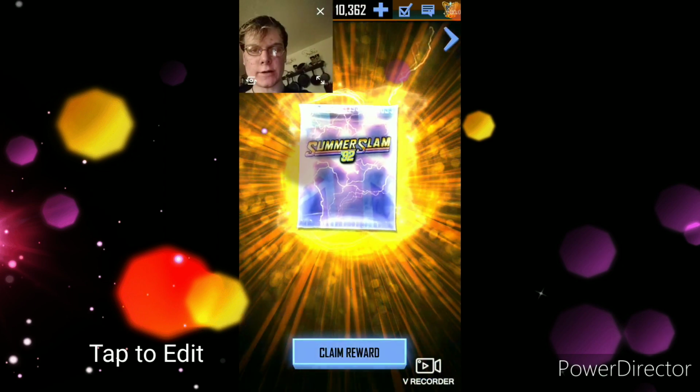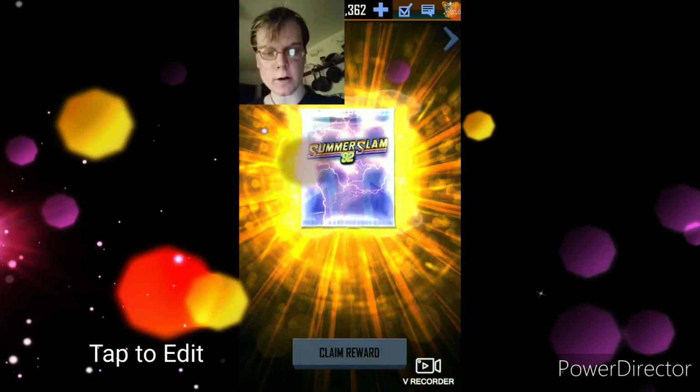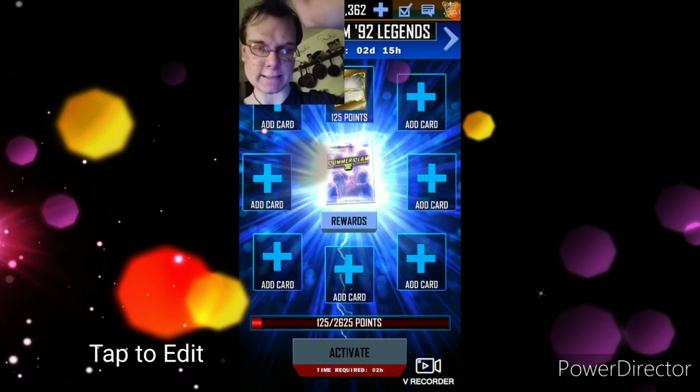So we're going to go ahead and do another SummerSlam 92 fusion. So this is going to be cool. See what we get. Come on, can we get Bret Hart? Hey, let's sell something. What is sell? You've got to be kidding me. Dang it.